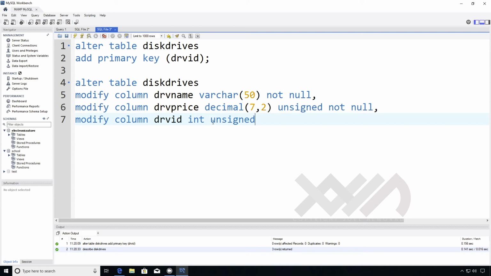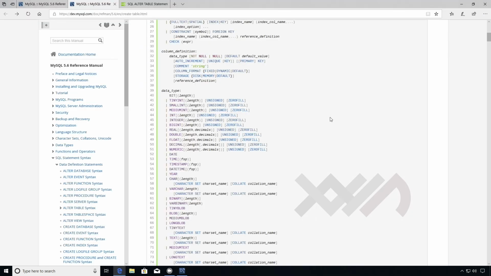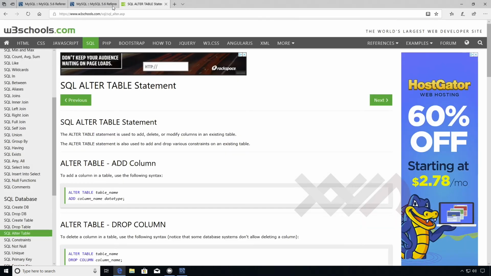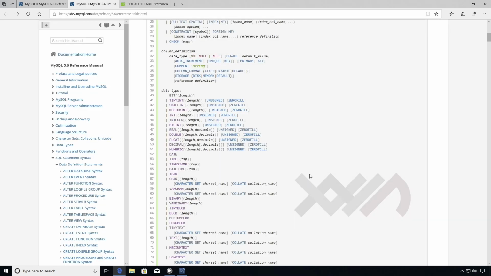But there's also one more thing that I want to do here, and that is, I want to put the, oops, not that. Okay, I want to put the auto increment. So what is that? What is the auto increment? Okay, in fact, I'm in the create table statement reference. So you see here in the column definition, we put the data type. That was the int part. We put unsigned. That's still part of the data type setting. So it was int, the length is optional, hence it's in square brackets, and then we put unsigned.